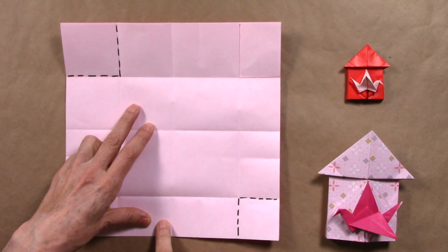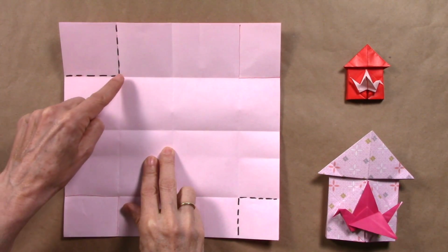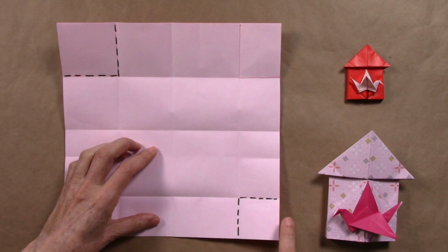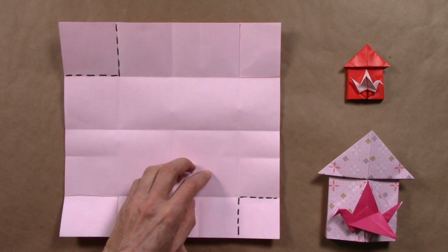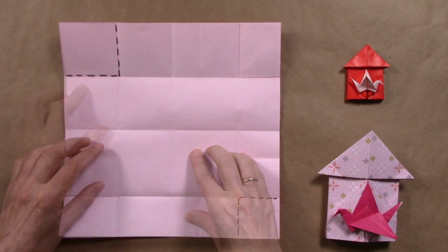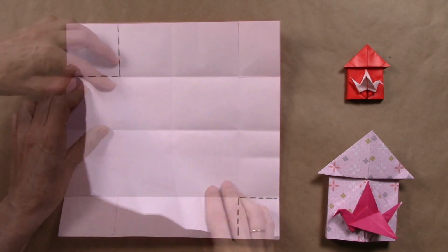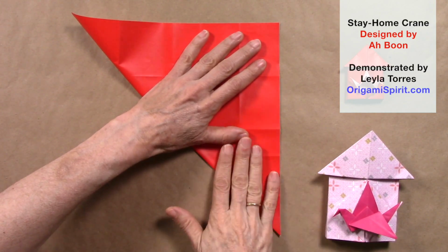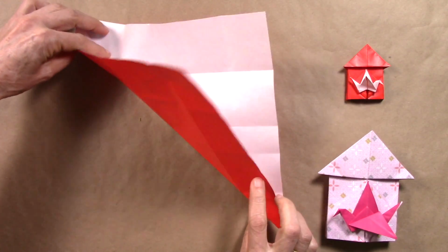We are going to look carefully at the corners and notice that on this corner there is a square formed by these folds. On this corner also there is a square, smaller than this, but in these corners there are rectangles. We will make a fold that connects this corner to this corner. Unfold.